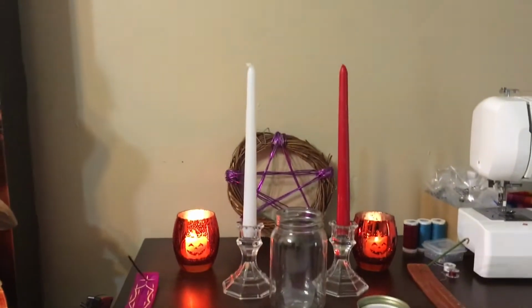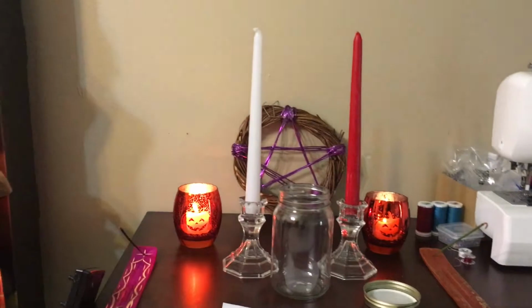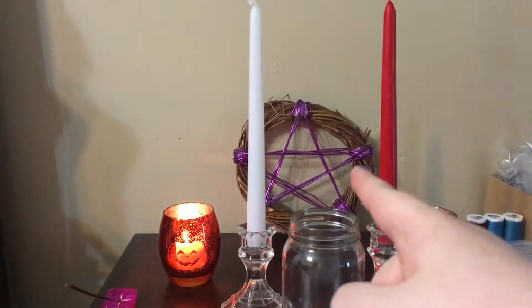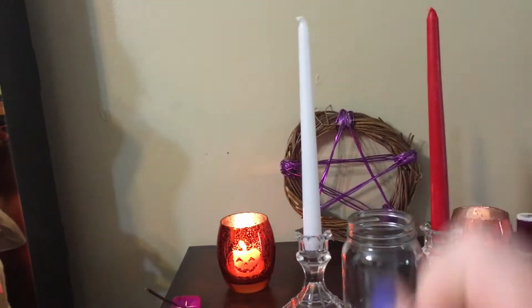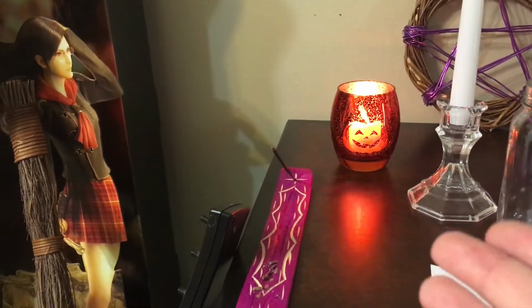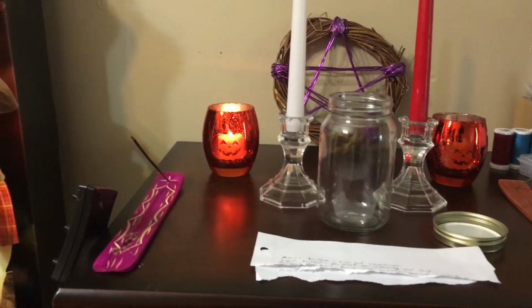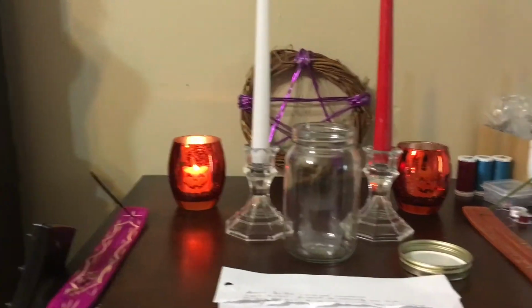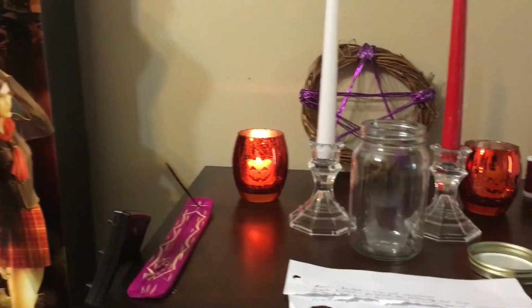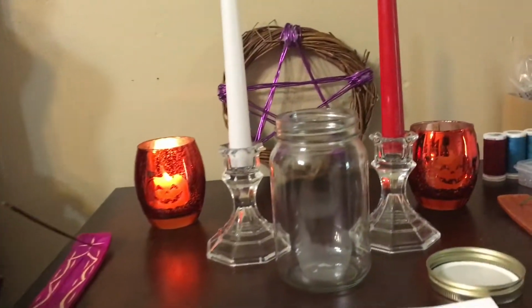Okay, so this is the setup that I've got going on right now. You can see my sewing machine right there, so ignore that. But I've got my handmade pentacle in the back. This is myrrh incense stick kind. I currently don't have resin incense at the moment. And this is frankincense. You can't go wrong with myrrh and frankincense for a ritual. They're about protection and cleansing, and they smell amazing, especially when compared together.